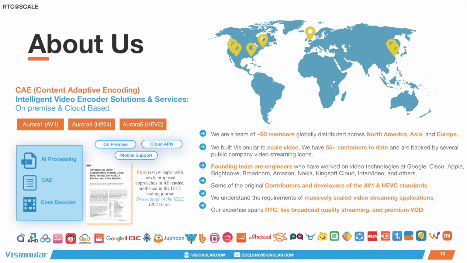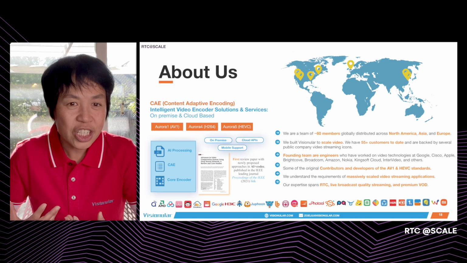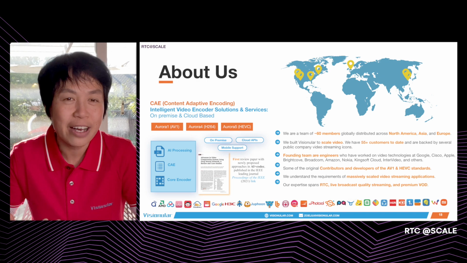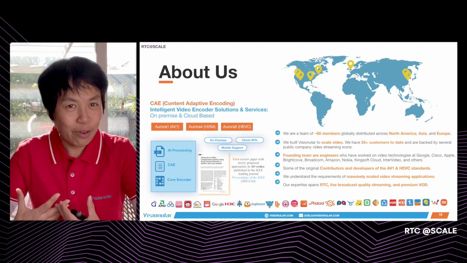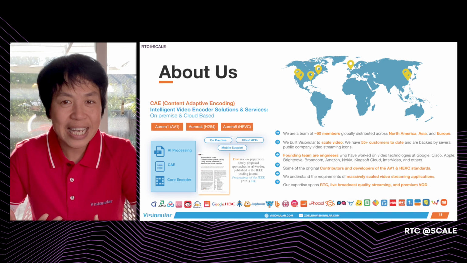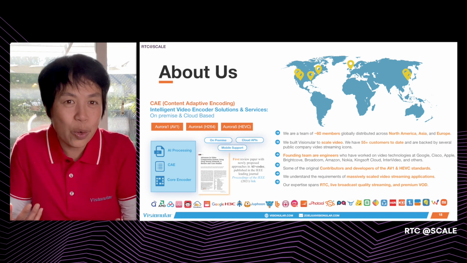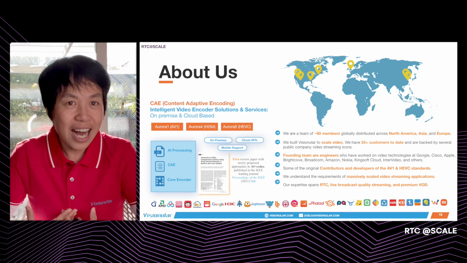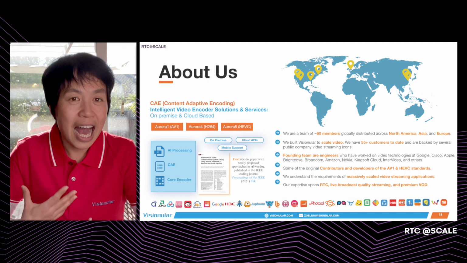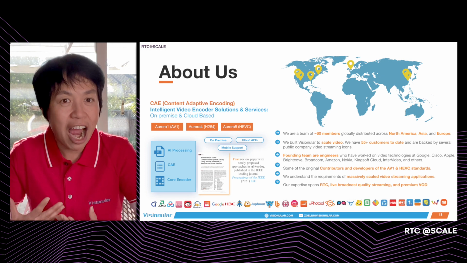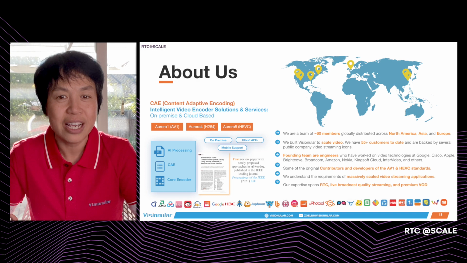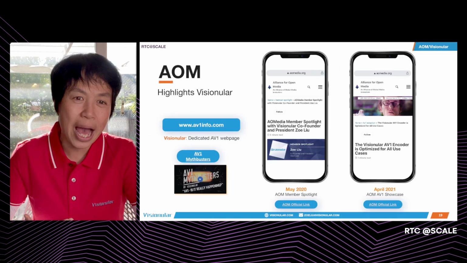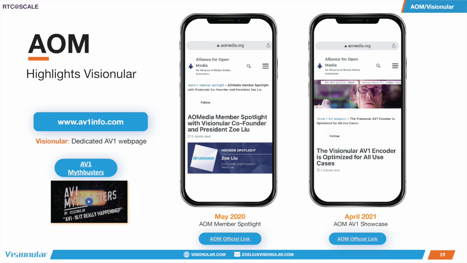Our team has close to 60 members already, so we are relatively not that small anymore. Across the continents of North America, Asia, and Europe, we have already launched our encoder with more than 55 paid enterprise customers. In particular, quite some of them already deploy our Aurora1 AV1 encoder. So we want to show that AV1 is not just lab research anymore. It has already been purchased by our customers in the live and VOD sectors, and particularly in the RTC sector, where they're starting to deploy AV1 to benefit a lot of video experience users. We also appreciate that AOM has mentioned our product and our progress on its website.